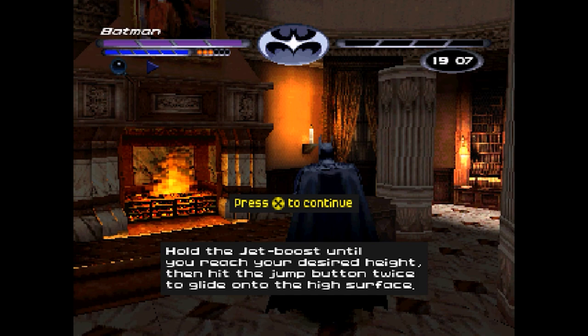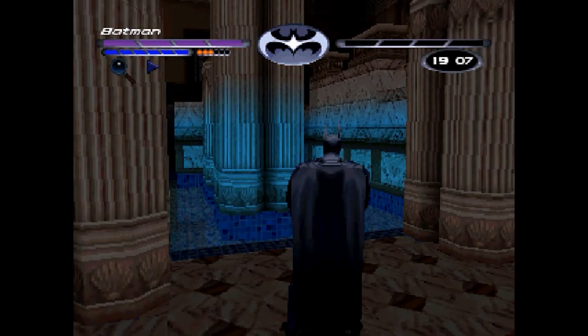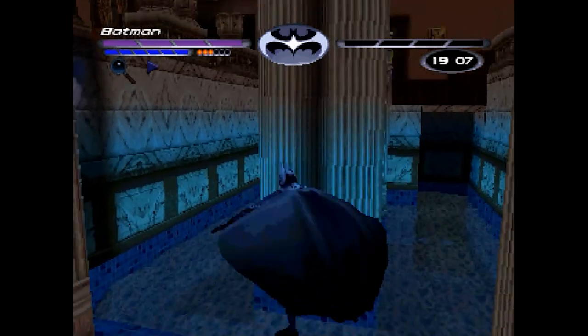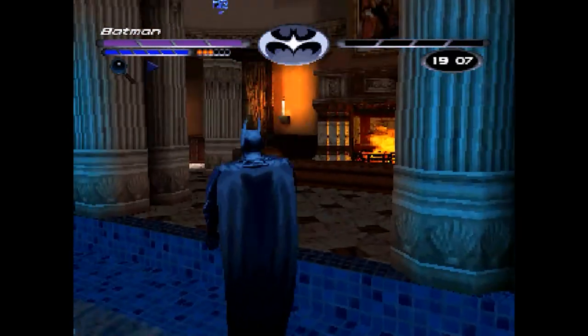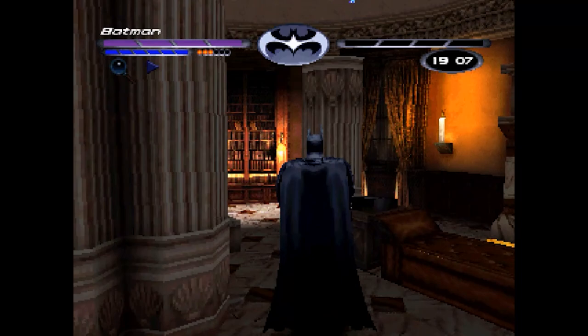Hold the jet boost until you reach your desired height, then hit the jump button twice to glide onto a surface. What? How do I hit the jet boost? Jet boost. Hello? Batman? What? Jet boost, Batman. Nope. Alright, Batman does not know how to jet boost, which is fine. I still respect you all the same.